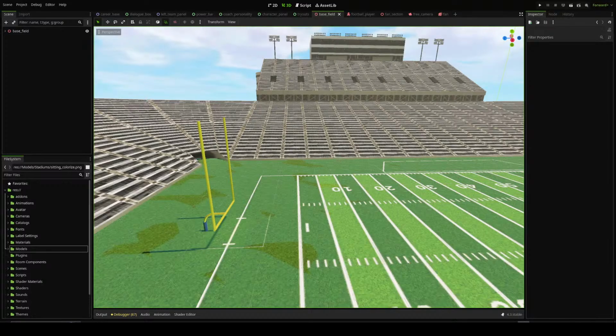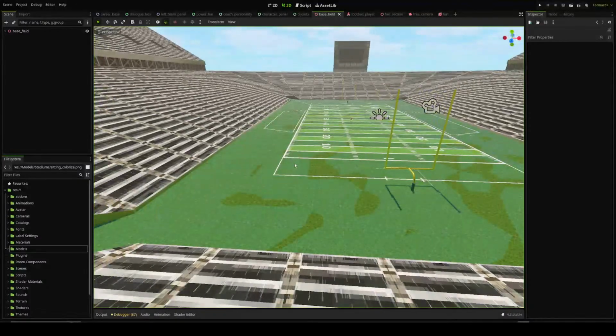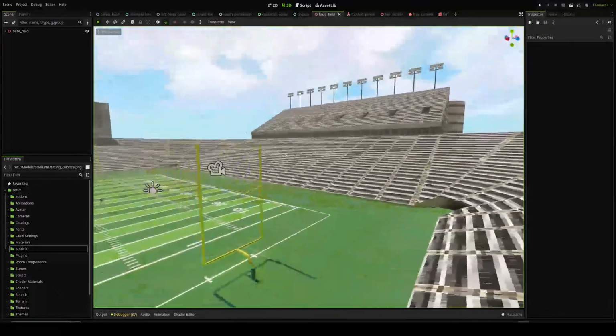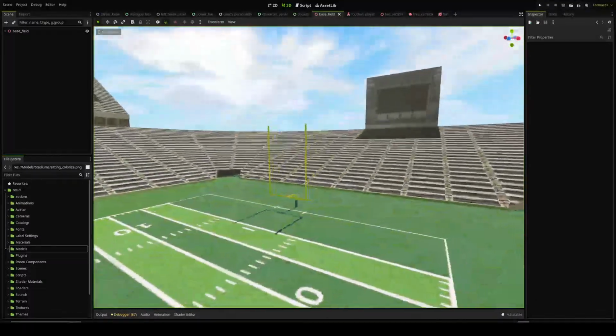But then I started looking at the Nintendo 64, and I liked the clarity of the N64 a little bit more than sort of the fuzziness of the PS1. I think that's kind of what I'm going for now, is like sort of an HD N64 kind of look.